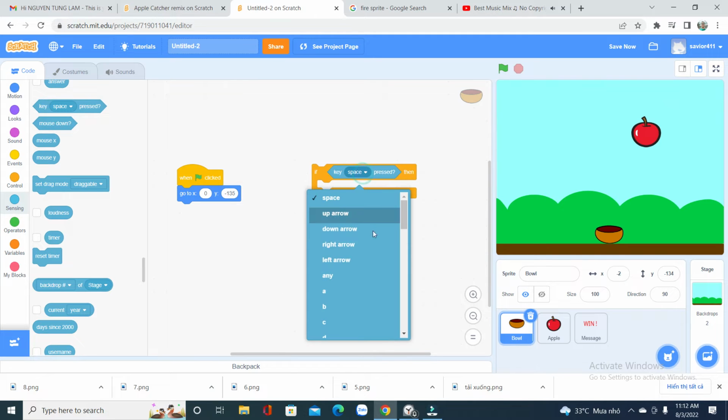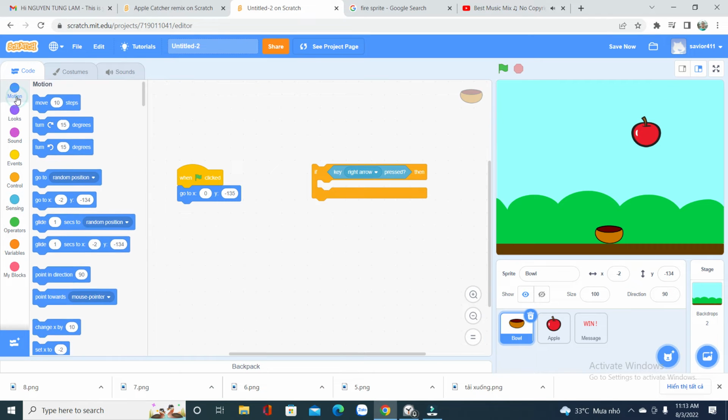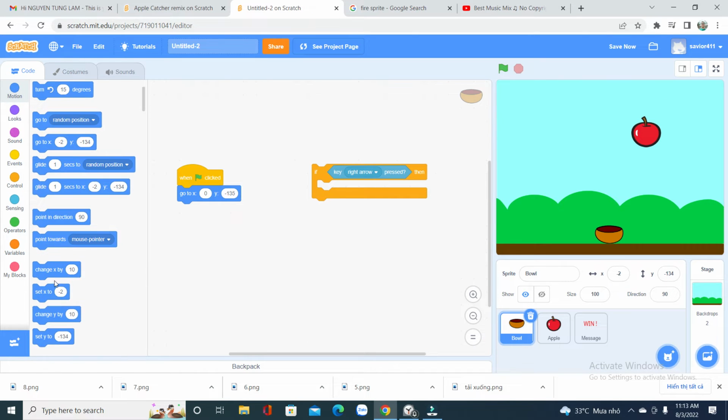In this case, it's the right arrow. When we move right, we want to increase the x coordinate, right? So we go to motion, and we're gonna say change x by 10. In this case, we're gonna change it by 7.